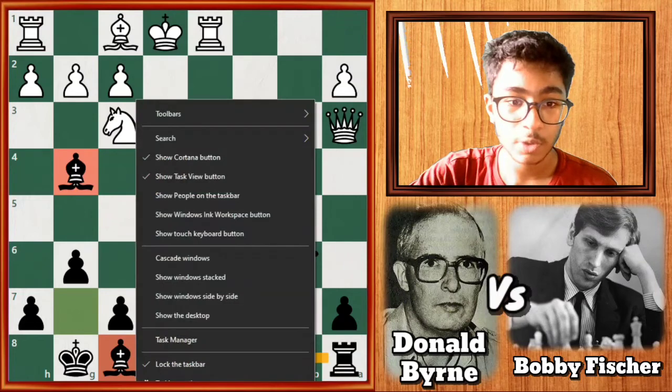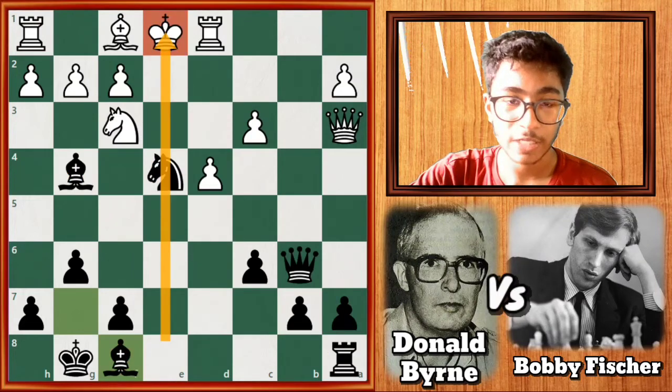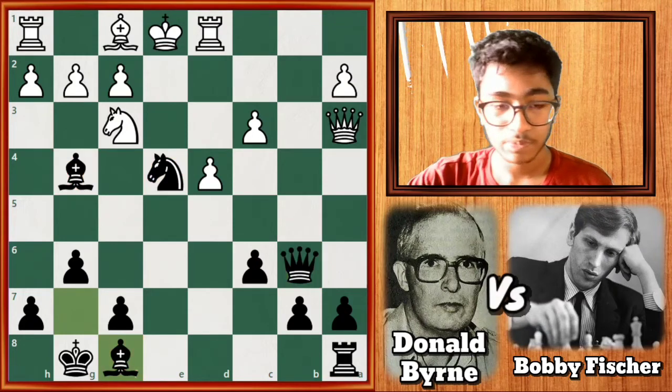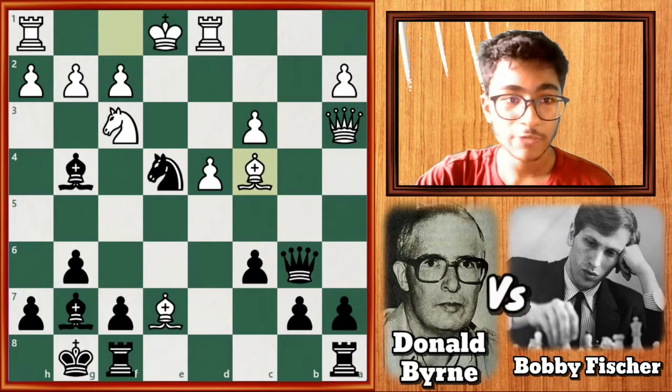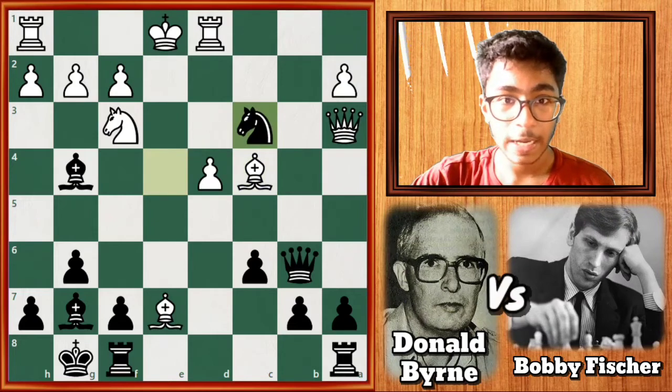The rook will soon come to e8 and Bobby Fischer is going to do fine in this position, and actually he would be far better in this position. That's why Donald didn't go for bishop into f8 and he played bishop to c4, simply developing the piece. So here Bobby Fischer played knight into c3, nice move.